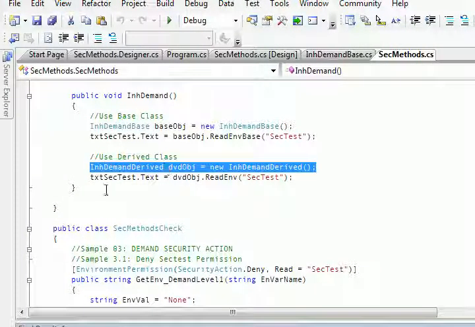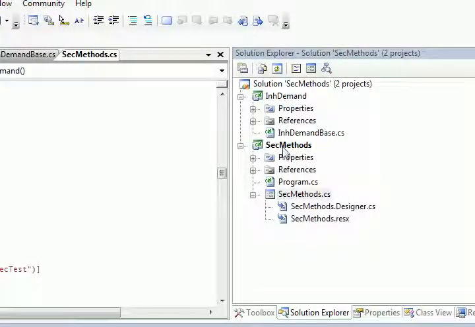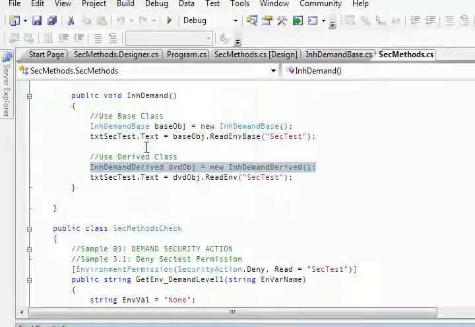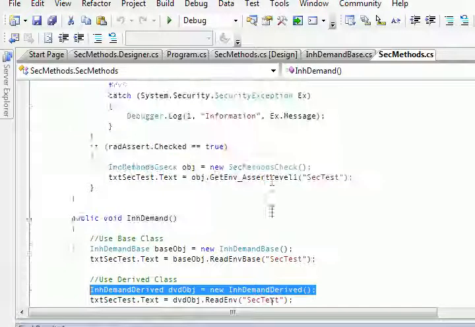But when we are creating here, the permission is revoked from the zone permission list of the sec methods exe. So now, wherever we create this instance, a failure should happen. Let's explore that.